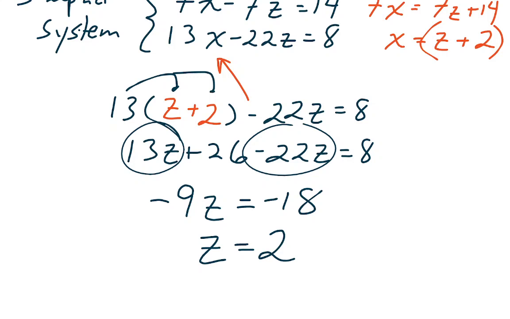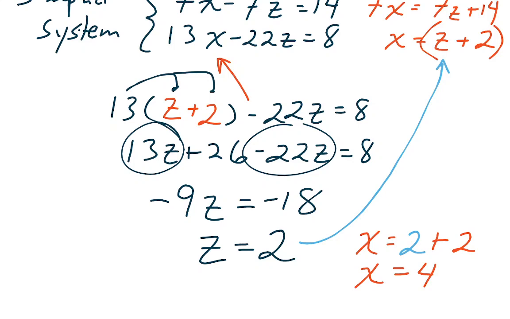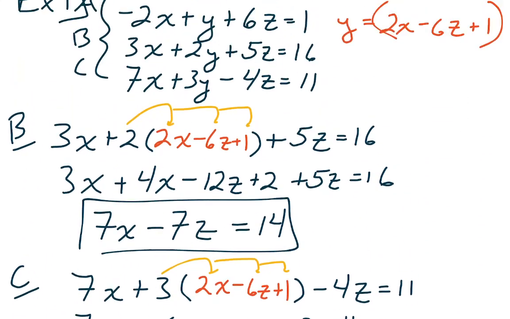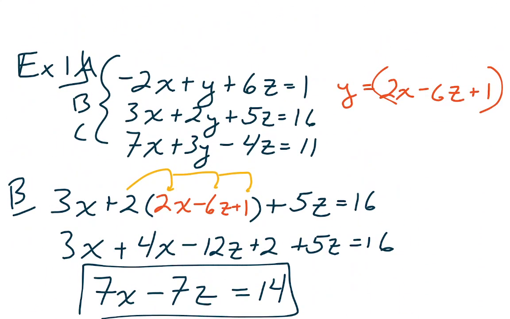Now, z equals 2, we're almost home free, but I need to take that and continue to back substitute into previous equations so that I can continue to find additional values. Notice I was able to find x. The last thing is to go all the way back to the original system and substitute one more time so that you can find y.